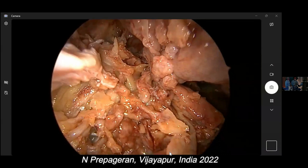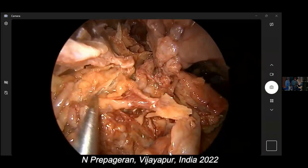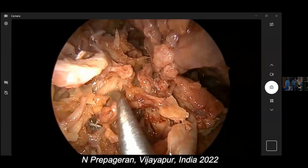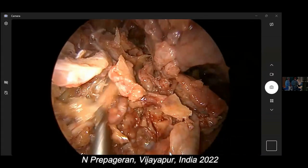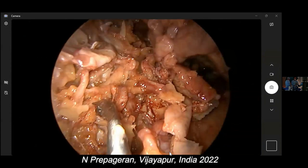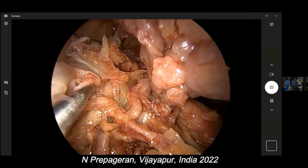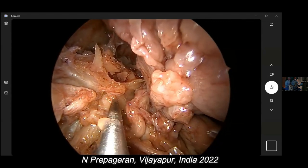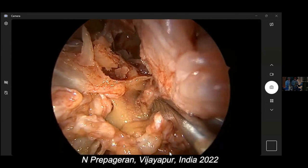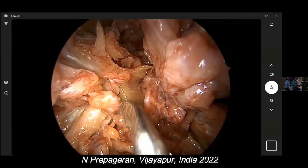There, the V2. Can you see the V2 now? How the V2 is going inside to form the foramen rotundum? There. It's V2, right? All agree? Coming from the orbit, going inside, and entering the foramen rotundum. Yes, sir. Seen. Clear. Foramen rotundum, Vidian nerve. Correct?